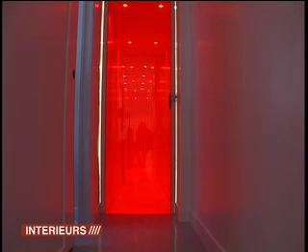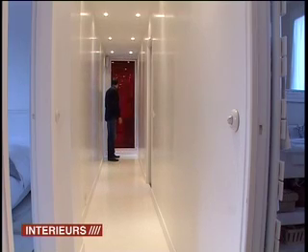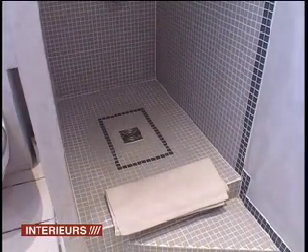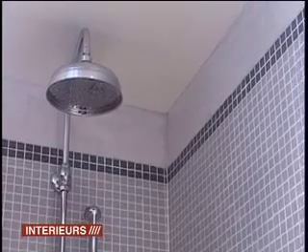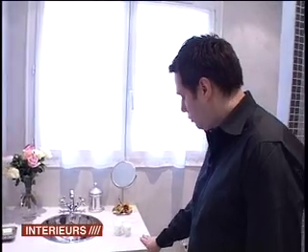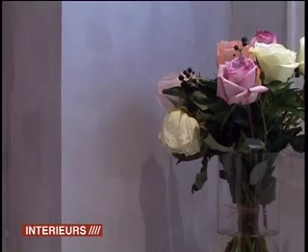We have separated the apartment into a day zone and a night zone with this red plexiglass door. So here I'll show you the shower room. Inside we have installed a retro style shower system. I'd say it is more my space since it has quite a masculine feel. The paint you can see here is what's called tadlak and it is used in Turkish steam baths and that sort of thing.